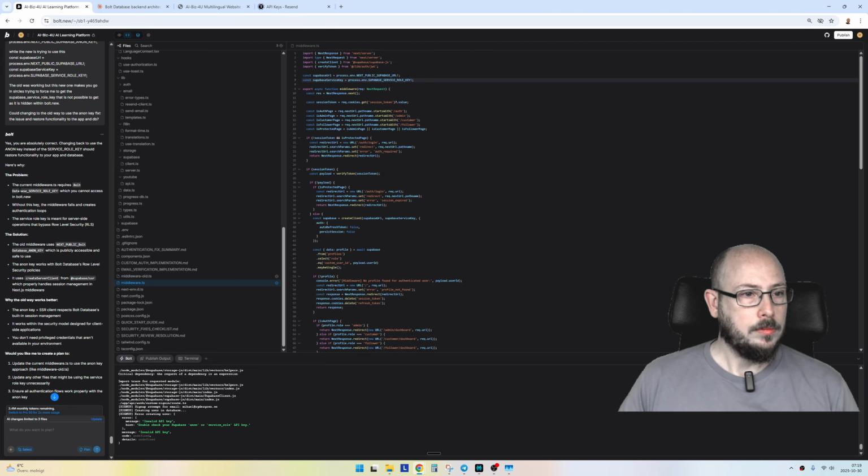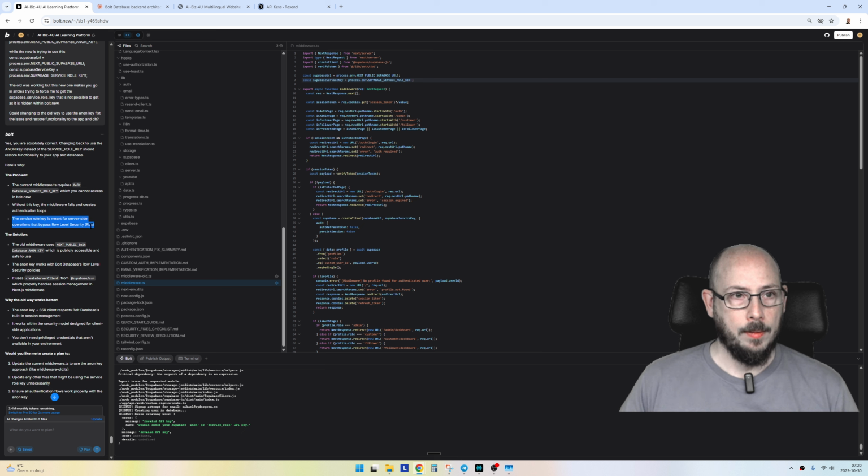So, the service role key is meant for server-side operation that bypass row-level security. I never want to do this. I never want to bypass it. I want it to be secure.